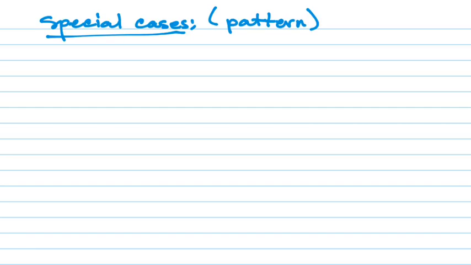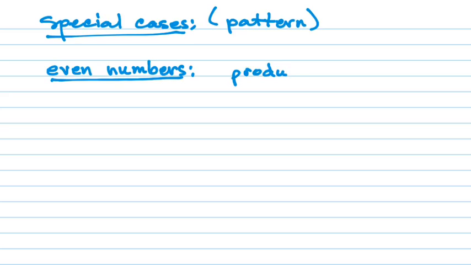The first one is if you have even numbers. So what they're going to say is the product of two even numbers is whatever. They've given you everything you need to know. What's a product mean? Product is the answer when you do what operation, though? When you multiply. So product means you have two things multiplied together. So we have two things multiplied together here.